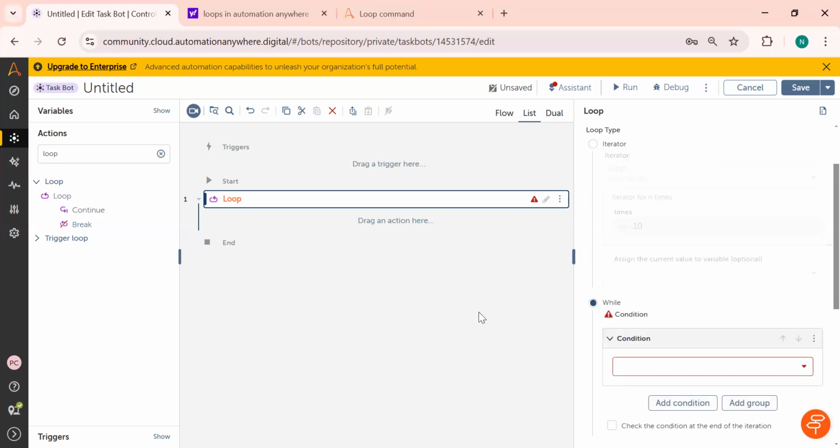We can take an example for a while loop. Let's say you want to keep adding value to a variable until it exceeds a specific limit. The condition here would be to continue looping while the variable is less than the limit. Then we can use the while loop.